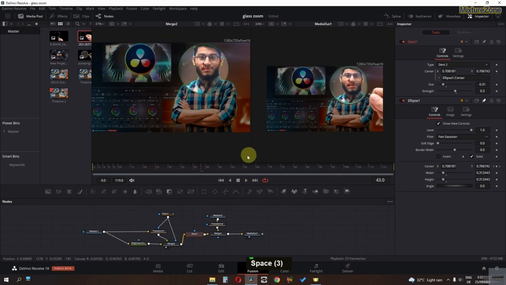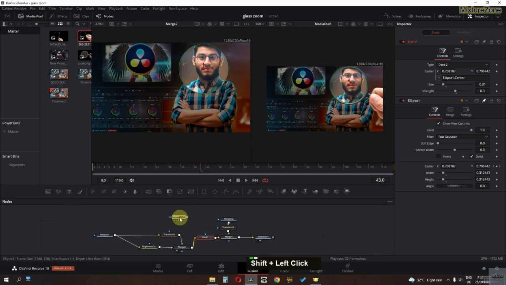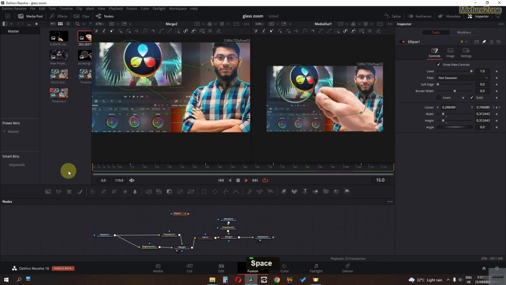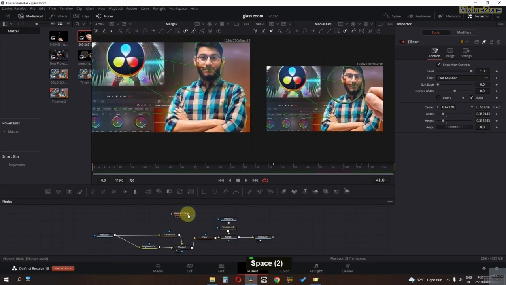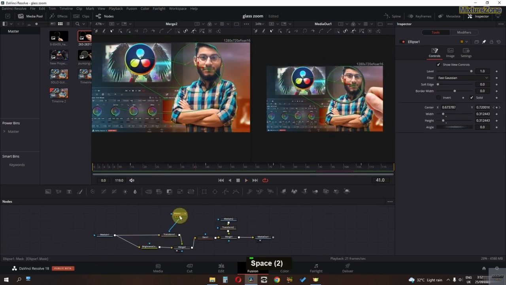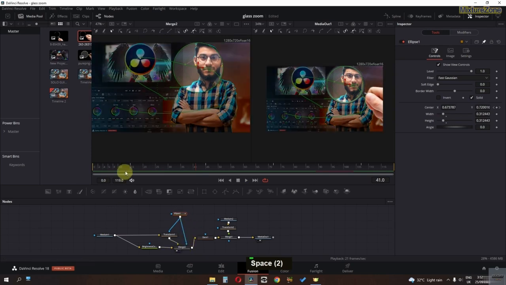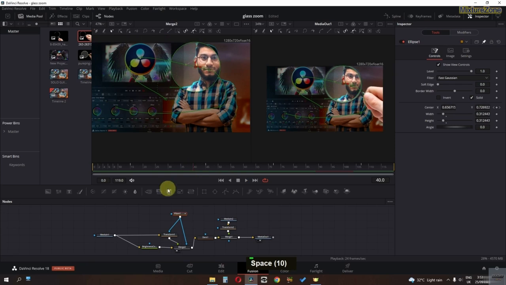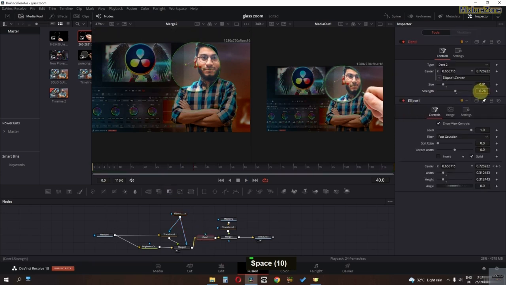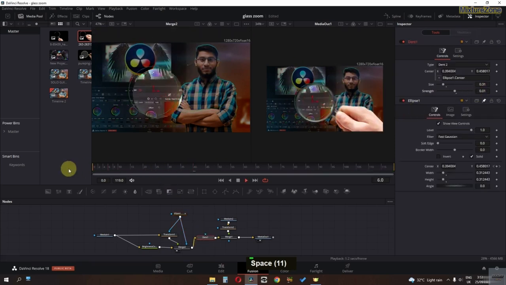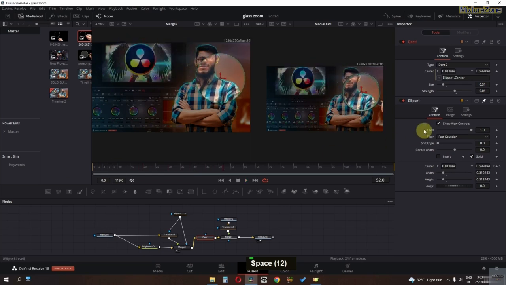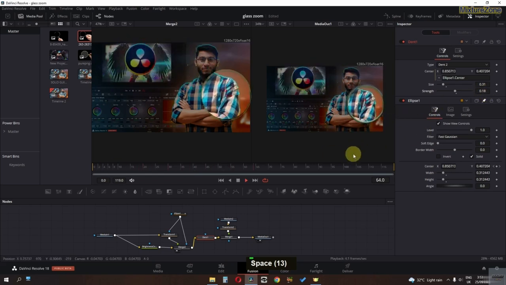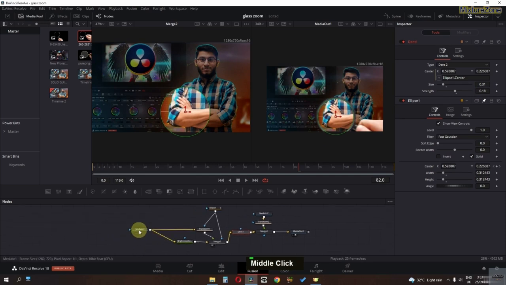So one more thing guys, I have to tell you, if your dent effect does not work, if your picture blinks or your picture disappears, you have to just disconnect the mask, play this video, you will get this result. Then you have to reconnect your ellipse, and then guys it will work fine. So you can also play with the settings of dent effect if you want to. And also you can change the picture.